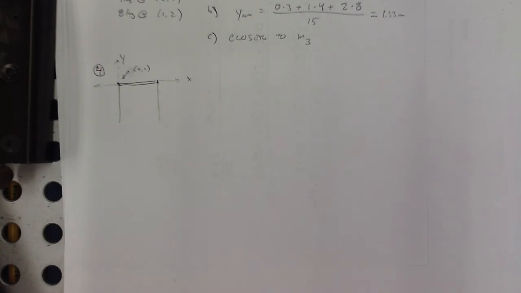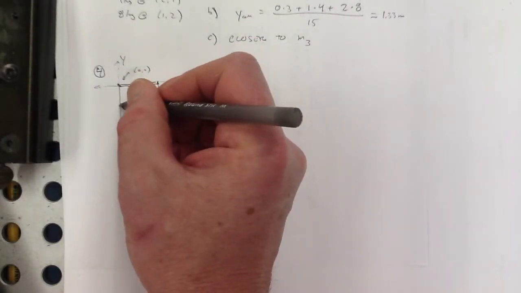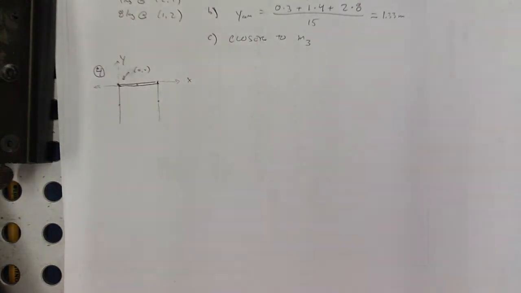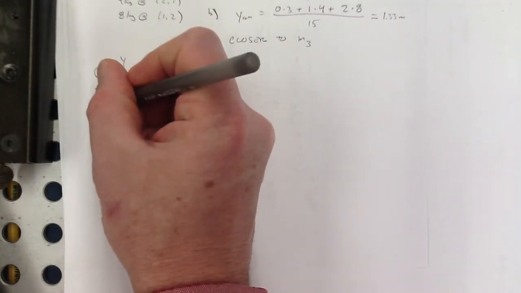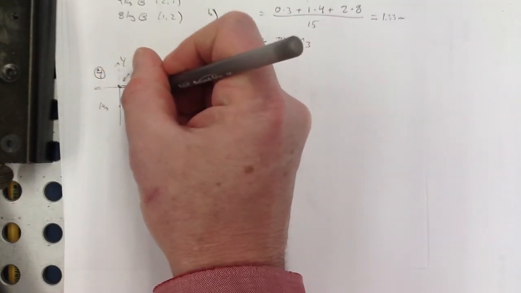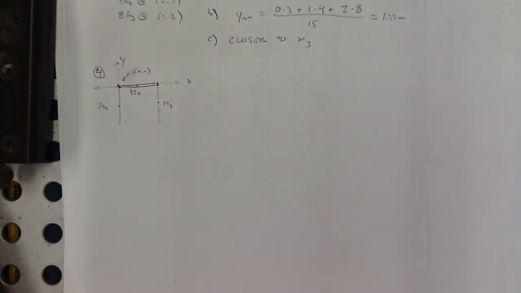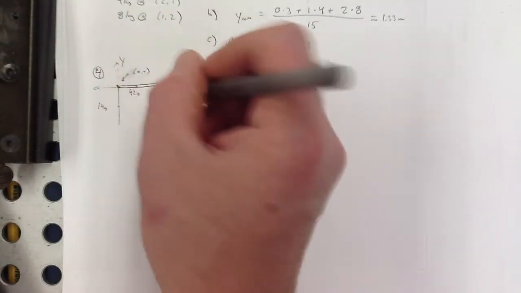The 3 uniform thin rods. The uniform just means that they're not lumpy like that. In other words, the center of this one is here. The centers are actually in the centers. In inverted U, the vertical rods each have a mass of 14 grams. And this one has a mass of 42 grams. What are the x and the y coordinate of the... Oh, and the length of each one is 22. And there, it's like square-like.